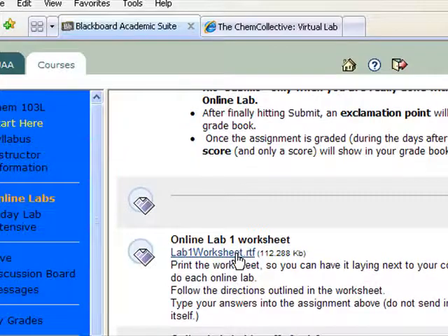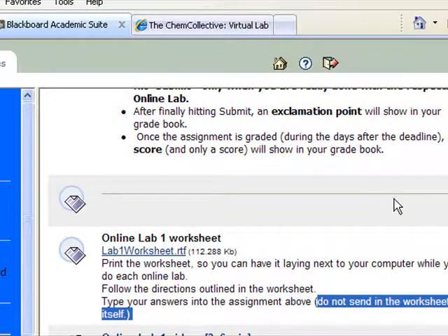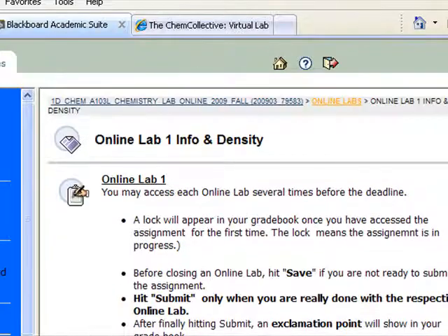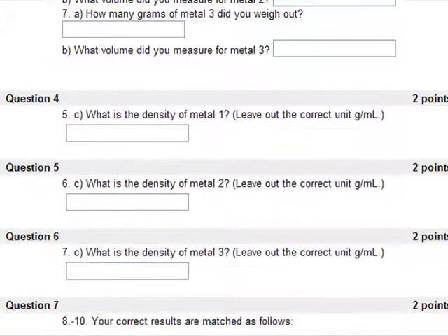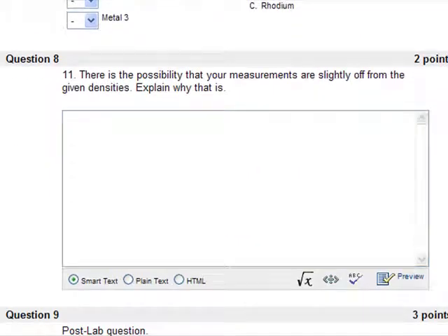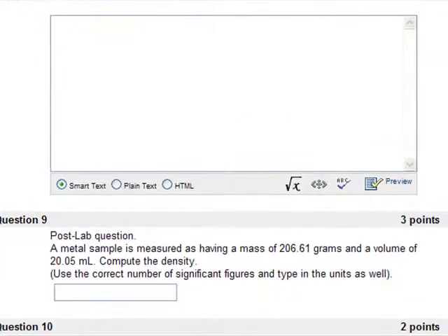You open that one, and it gives you the instructions for what you have to do. Notice that you don't hand in the worksheet itself. Instead, you hand in the assignment above, which I opened in another window. And by the way, you may close this one here at any time.